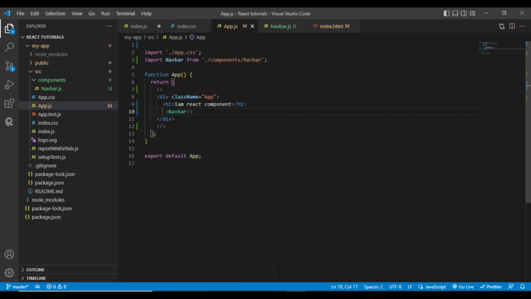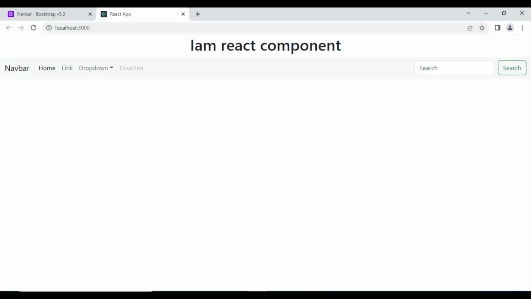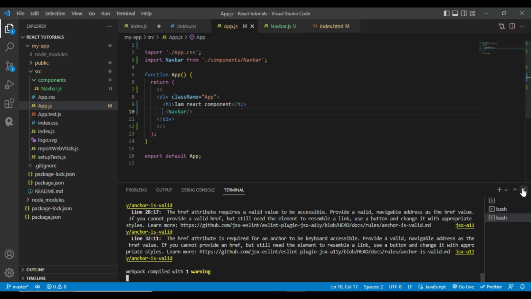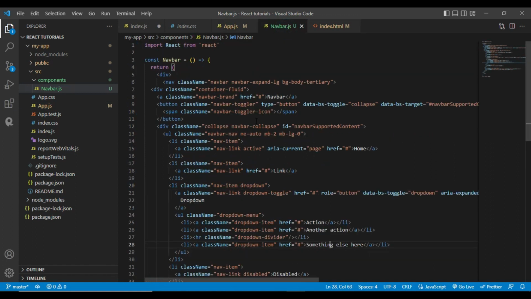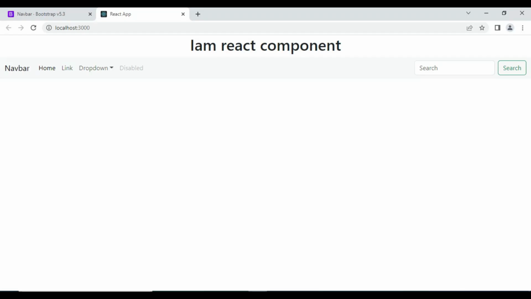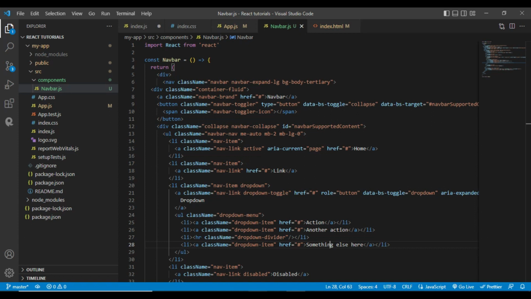So it is auto imported. I will move on to our React app and I will reload. Okay, so you can see our navbar has been imported in our app, and this is the beautiful navbar of bootstrap. So it is auto imported. We don't have to do anything. We don't have to write so much css which normally we have to do in our html pages. So you may create your own navbar also, but right now I am creating a basic app, so that's why I have included them.